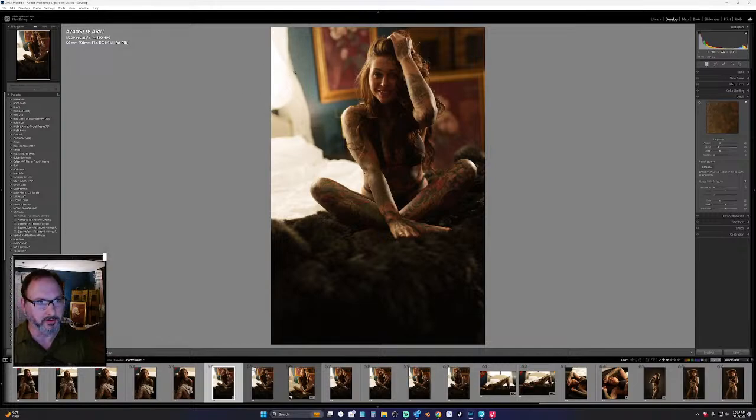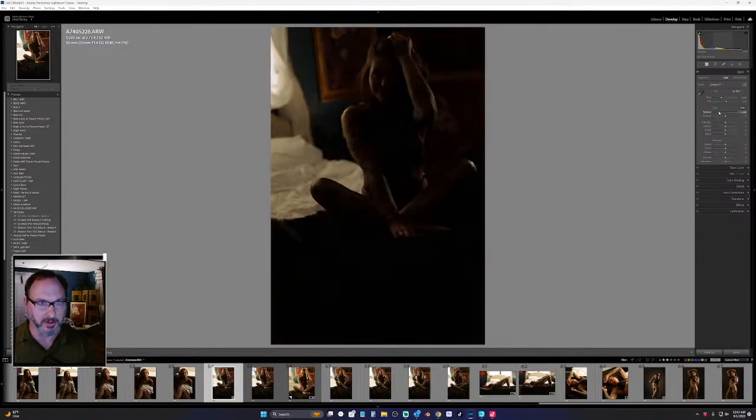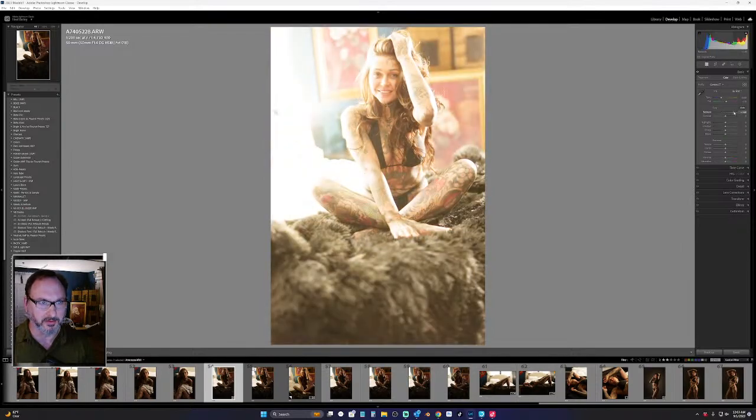Because if you don't do that and you expose for the darkest area in the foreground and you're shooting this style of low-key photography, then all of this behind her will just be super blown out white. It won't make for an appealing image. You won't really see any of this stuff back here. It'll just look all wonky. Then you'll try to bring it into Lightroom and sit there and try to balance out the exposure, and you're bringing it up, and it's going to be kind of crazy. So you can see how nuts it gets already.